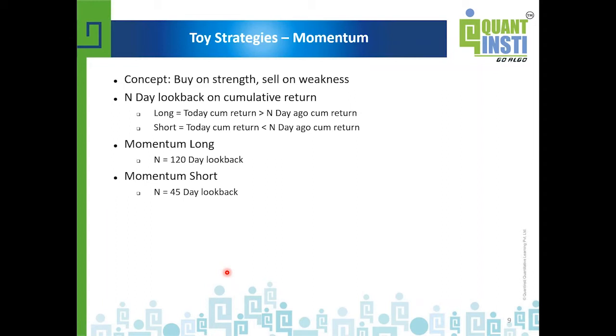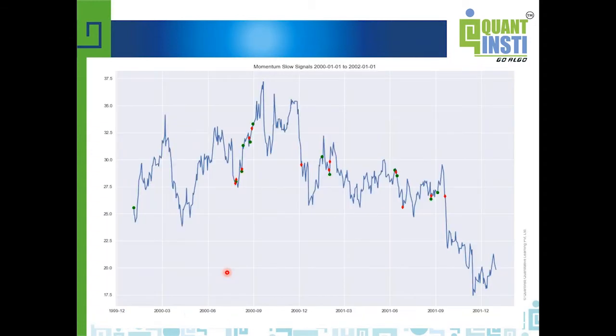So I decided to use for the momentum long strategy a 120-day look back, and for the momentum short strategy 45 days. This was relatively arbitrary. It's about a month and a half and almost 6 months. I didn't want to really dig into parameter optimization because that's not what this is about. So I just arbitrarily put this here, and I think these are relatively good time frames to show what we have given how long of a data set we are using.